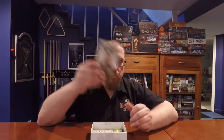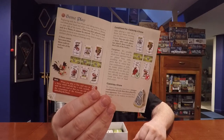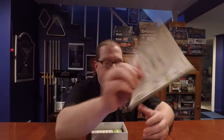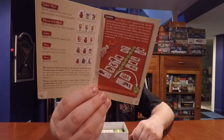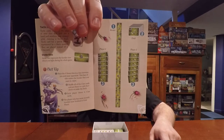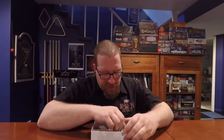The first thing you get in the box is the rulebook. It is full color and full of illustrated examples on the proper way to play, and it fully describes in a clear, concise manner how to play and how to do each part of a turn. This is a well-done rulebook — it is 15 pages long, well-paced, it keeps your attention, and features lots of full-page diagrams. Very good rulebook.